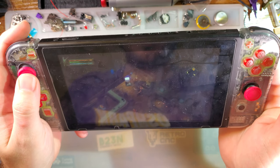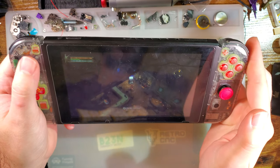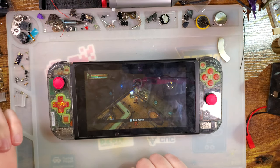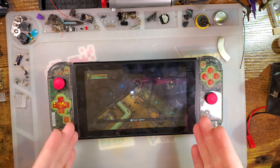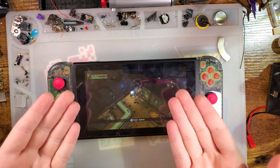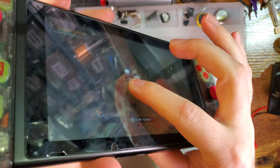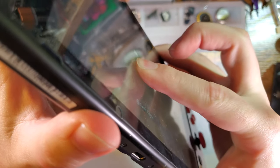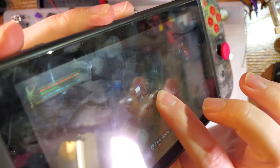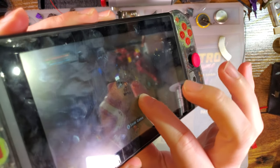But anyway, I'm gonna see if I can swap out the screen on this bad boy. So for context with what I'm doing, there are two different types of screen assemblies. The Switch uses a combination screen digitizer assembly where the LCD itself is joined to the digitizer, but there is an air gap between the digitizer itself and the screen. Mine has a glass screen protector on it, so it's a little bit less flexible than they normally are, but you can tell because you can press it down and then the digitizer indents a little bit before it actually makes contact with the screen.